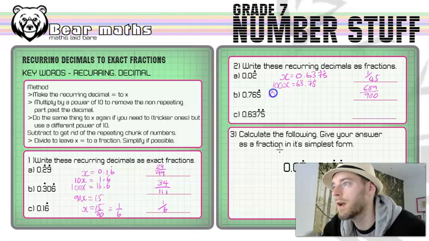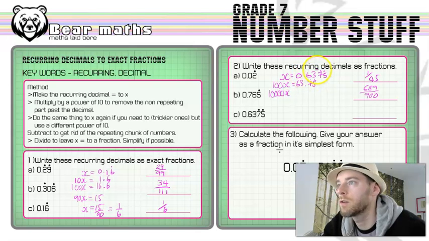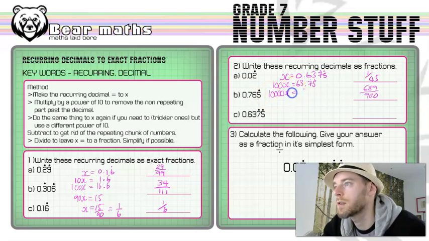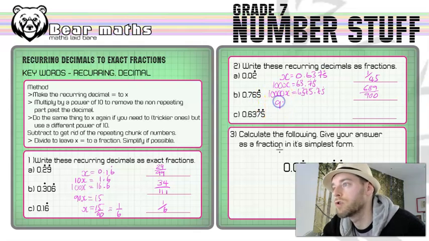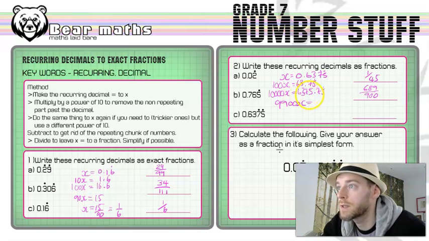Then we're going to go past, so I'm going to get 10,000 x, because I've got to go 1, 2, 3, 4 places, jump over. So that's going to give us that. And that's going to be 6375.75 recurring. And then I'm going to do the 10,000 take away the 100, which gives us 9,900 x's. And then you're going to do this 6375 take away 63. Well, if you took away 63, you'd get to 72, and then 6312, and then we're going to go x equals 6312 over 9900.